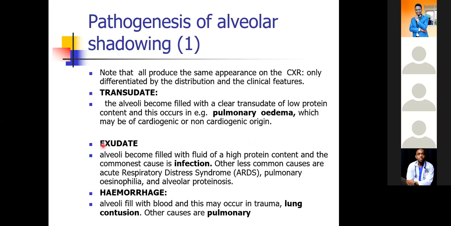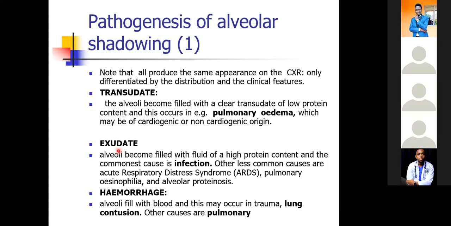In other situations, it can be an exudate. So think about that patient who has just caught a pneumonia. So these organisms have settled down in the alveolar spaces. It has triggered the immune response, and one feature of such immune response is accumulation of what? Exudate fluids in the alveolar spaces.